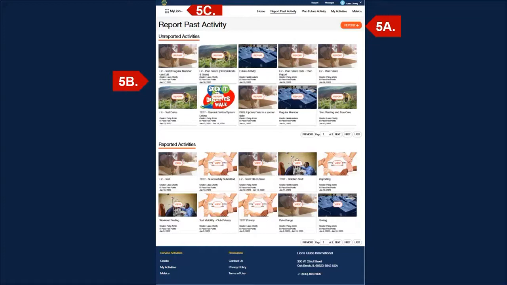And so what we've done in MyLion is try to streamline and have everyone using it consistently. So what you'll find in MyLion is that you can create an activity, flag it as a signature activity, and we have a duplicate or copy feature that allows you to copy so that you don't have to recreate every activity from scratch. It will pull over the signature flag and make it even easier to report as you do those activities.